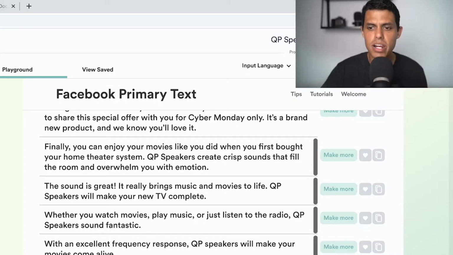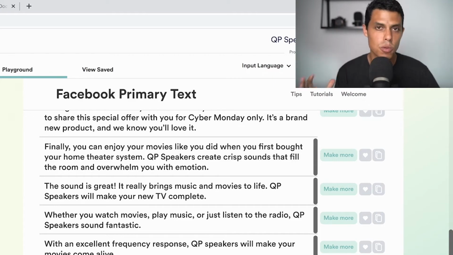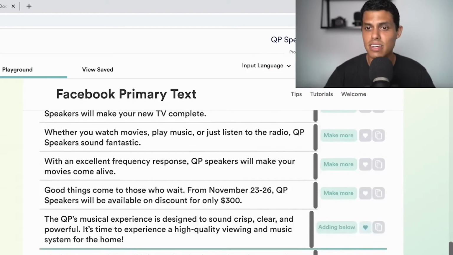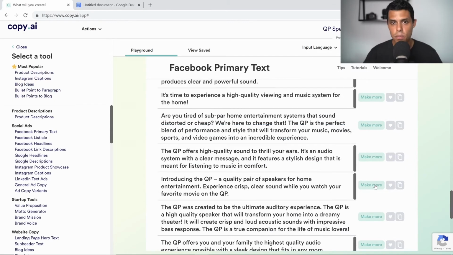Wow. I really like this one, so we go ahead and click make more, and then we heart this one. And then from that you'll get more and more results, and it's super cool because obviously you can see it's basically infinite. You can spend the whole day here looking for the ideal copy, but you know that the AI system is learning from what you are picking, okay?